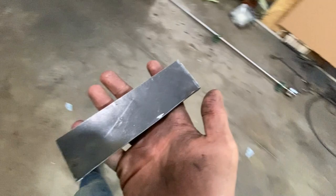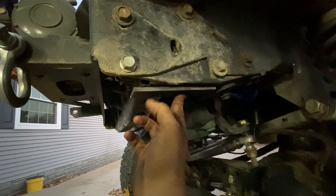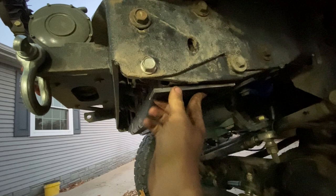I made a couple plates, as you can see, and I am going to weld those to the bottom of the frame here and drill and tap them so that I have something to bolt my sway bar to, something nice and strong. So I'm gonna get this frame cleaned up and throw some weld on there.